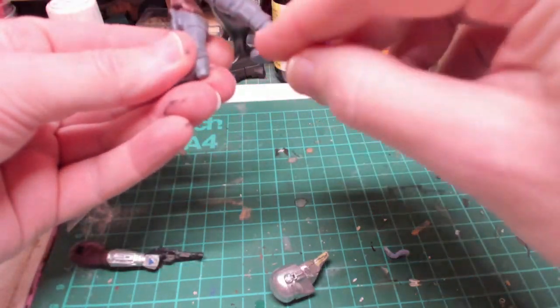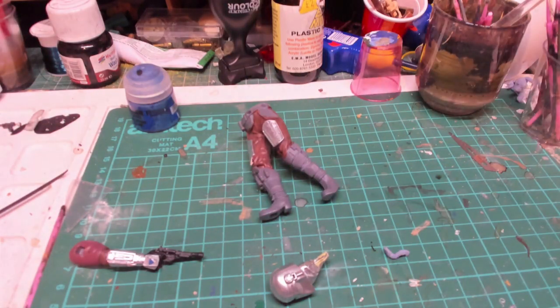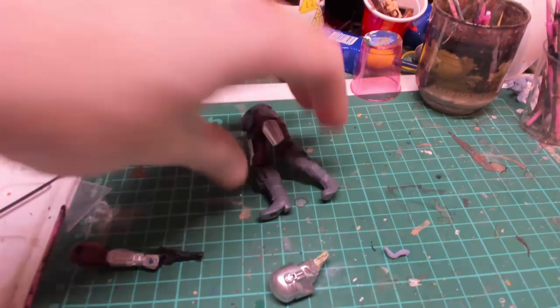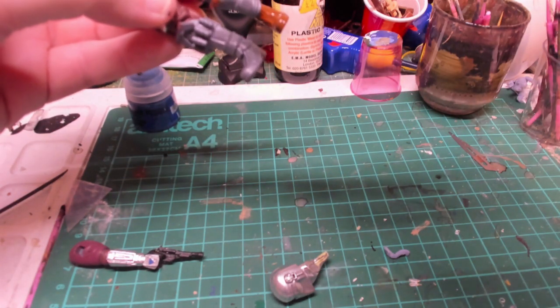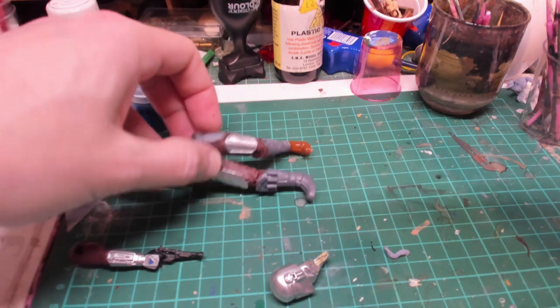So I'm going to paint the boots now. So the bottom of the boots are sort of a lightish brown, so I'm just going to use my normal Mournfang brown. Do the other boot, and then various shades of brown on the boots, which I'll block in, and then come back.